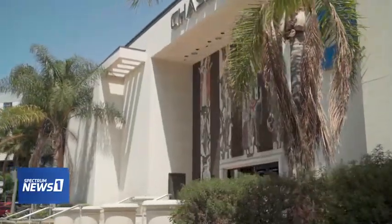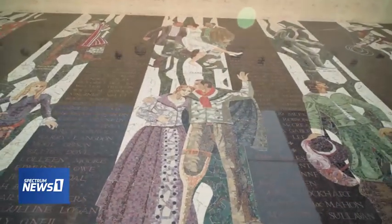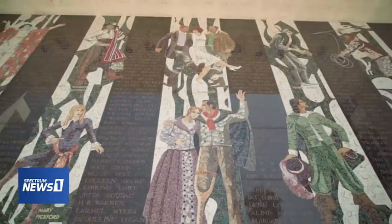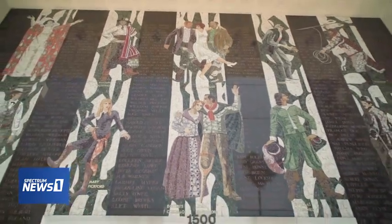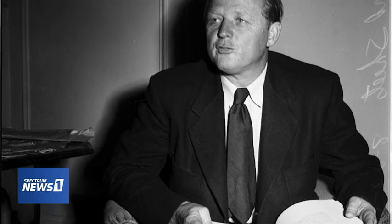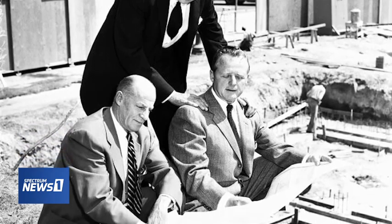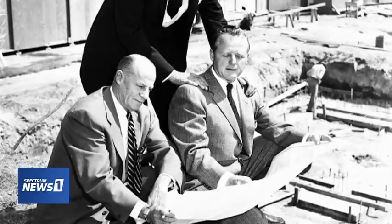There, behind an old palm, sits a mid-century masterpiece. Tell me about the location on Vine. I think that building stands as an example of his best work. I don't think that most people understand Millard Sheets' reach. It was phenomenal. Millard Sheets is long gone, but Brian Worley has helped keep his name and his work alive. As a young man, Worley worked in Sheets' Claremont studio. It was a magical time and place. The studio was still dynamic, and it was really something to be a part of.